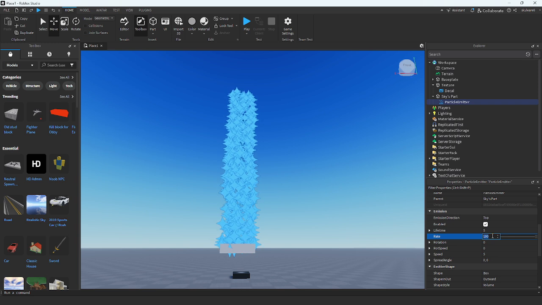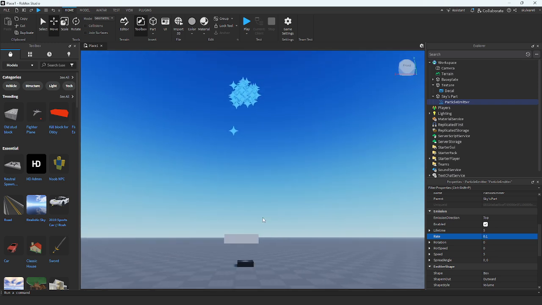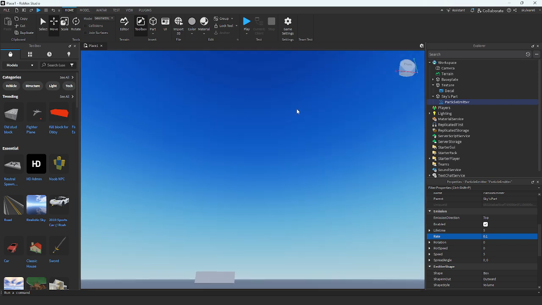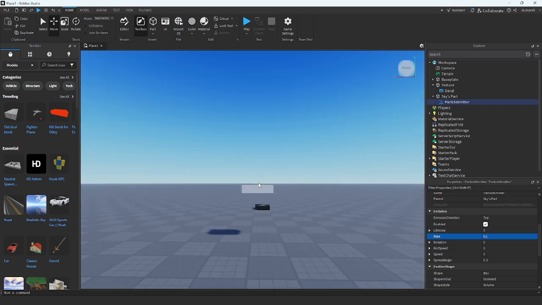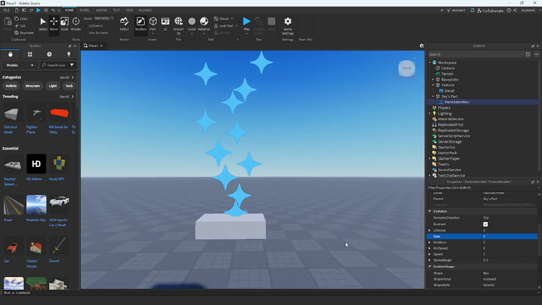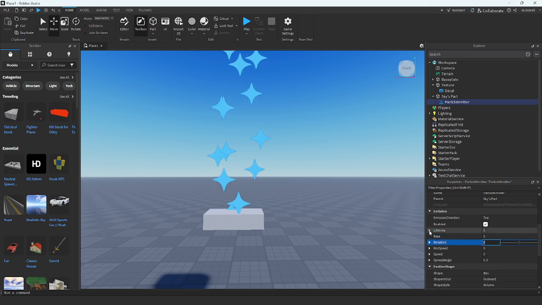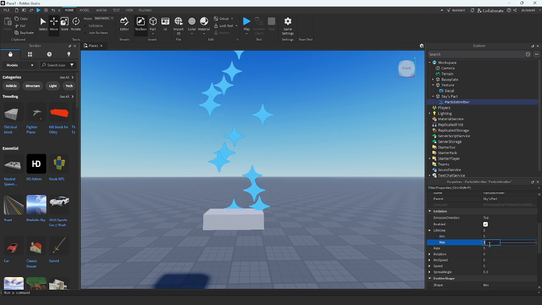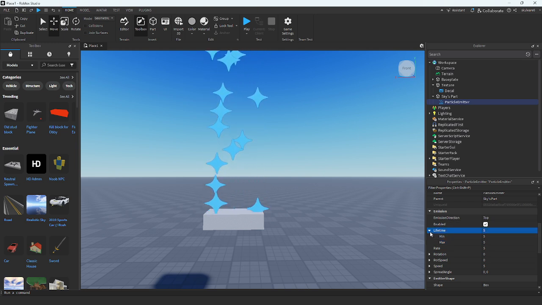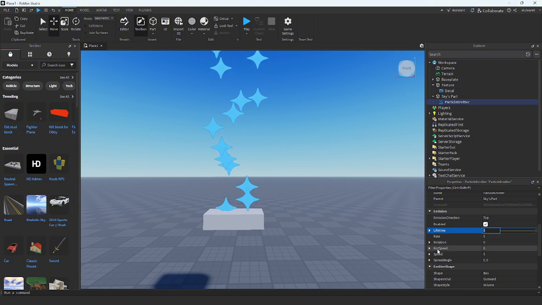And then look at 0.1. Look how slow it comes. Still hasn't come. Still hasn't come. Yeah. So, you get that. I'm going to keep this at like 5 right now. Also, these little drop downs, when I was saying lifetime, you don't have to type in a comma. You can just type it there, but commas are just easier for me.